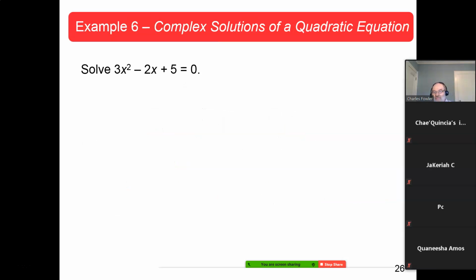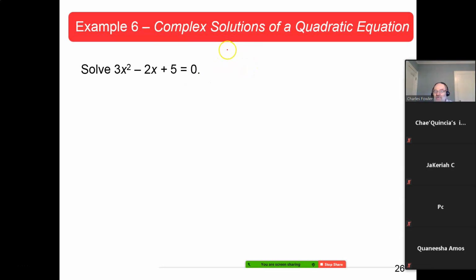Let's go on and do it. It says solve that equation. You could try to factor that till the cows come home, and you're not going to be able to factor it. So what you'd have to do is use the quadratic formula. Now, if you haven't used this lately, let me give it to you.